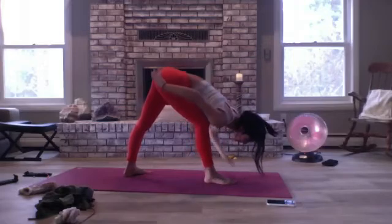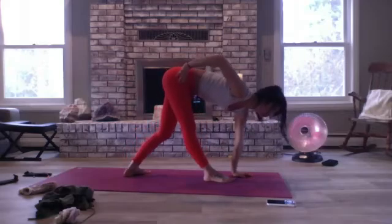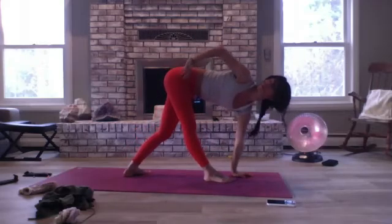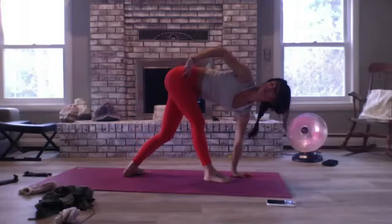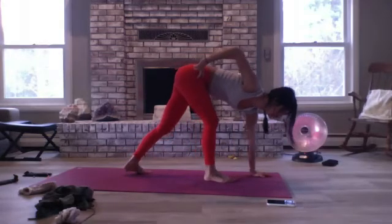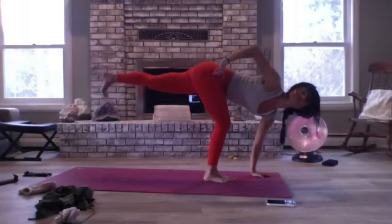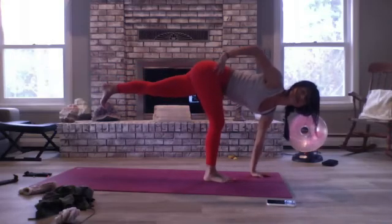Inhale, come up halfway, plant your hand down. Shoulder over the wrist and right hand comes to the crease of your hip. Work to bring the gaze up. Little bend in both knees. And then from here, gaze comes down, set up and lift your back leg. And then twist over to the right. Yes.